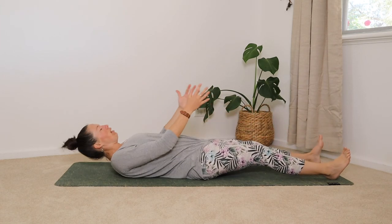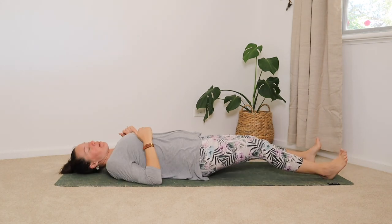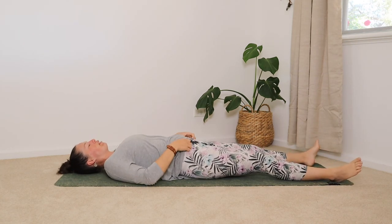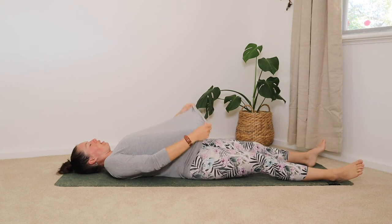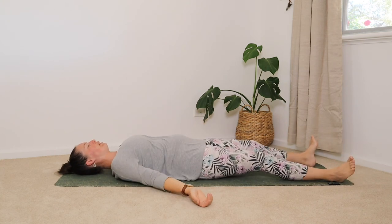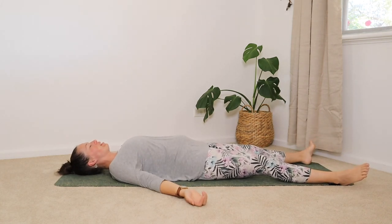Lying down. All right, guys, we are coming into our meditation now. So grab what you need, eye pillows, blankets, you know the drill. Let yourself get comfortable and tuck the shoulder blades behind you once you're ready. Widen the feet to about the width of the mat and just relax there.